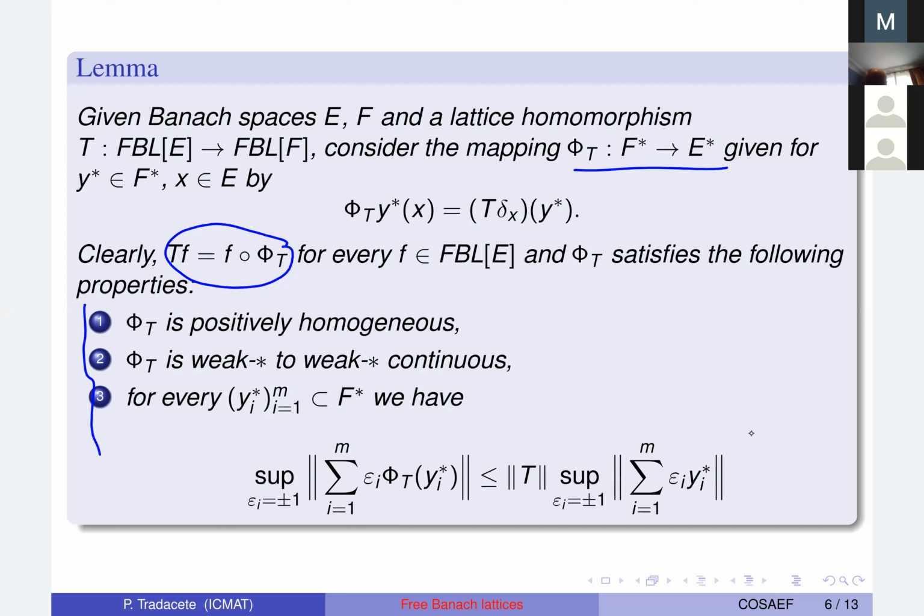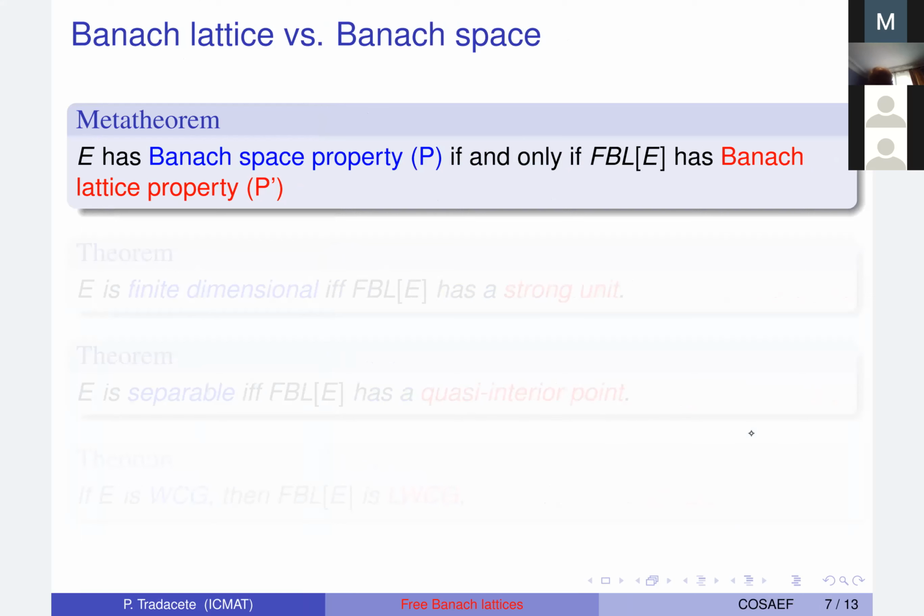So we don't have yet, and it's probably false that, I mean, maybe that's a bit naive at this moment, but I would conjecture that the answer to the previous question is negative, that one could give examples of non-isomorphic Banach spaces whose free Banach lattices are lattice isomorphic. But nevertheless, what we can do is transfer Banach space properties to Banach lattice properties and vice versa, okay? So for the next couple of slides, I'm going to mention some cases of Banach space properties which have a Banach lattice analog, via this correspondence from a Banach space to its free Banach lattice.